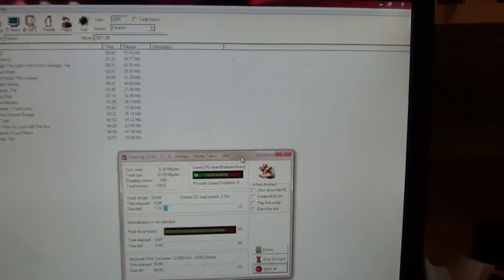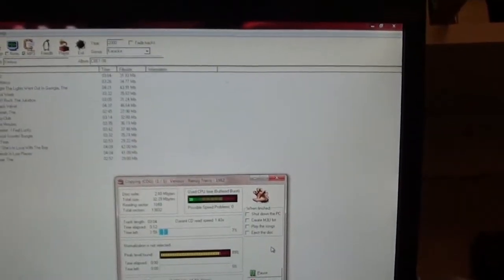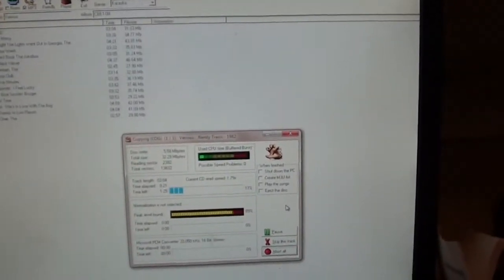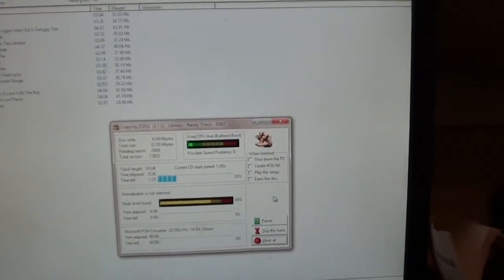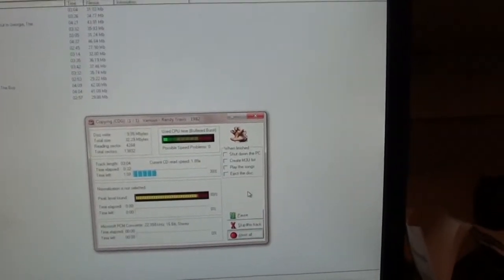Now what it's doing is grabbing that one file we have up there and converting it to a CDG WAV file. We're going to work with that, and once it's finished, we'll convert that WAV to an MP3. We will drop it on a USB in the proper format, and then upload it onto the Asonic, so you can see how relatively easy that is to do. Okay? So I'll get back with you once this is ripped.